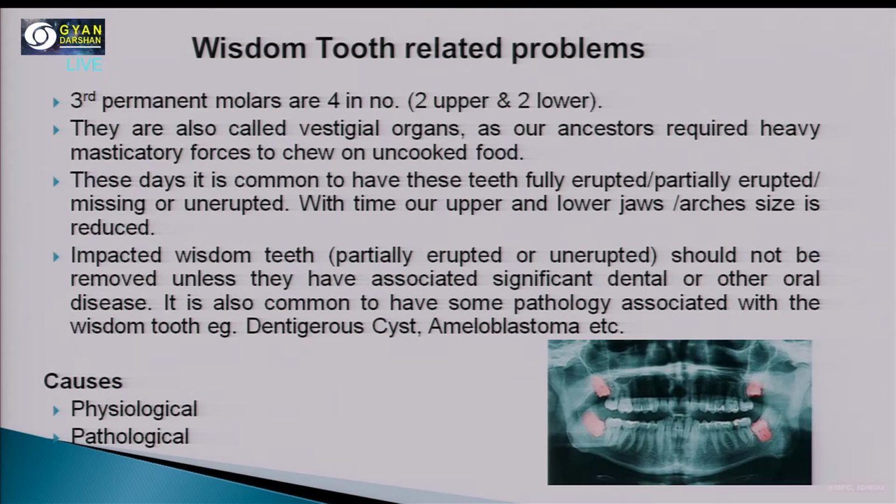For students, there are some other diseases also, which could be wisdom tooth related problems. Now, wisdom tooth we understand is the third molar, which normally we have two upper and two lower, as Dr. Mandara told you about, but they're vestigial organs and not important in the body these days, and in many people either physiological or pathological impaction is occurring, as you see in that X-ray, where the four wisdom teeth are impacted in the jaw bones.